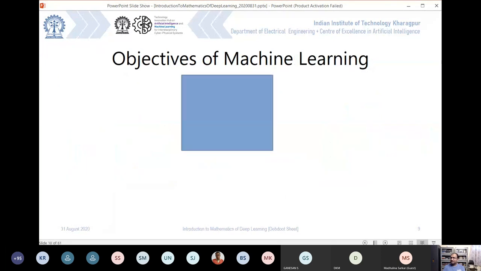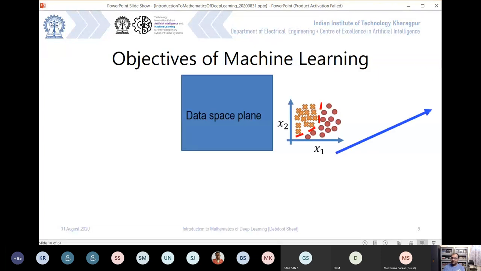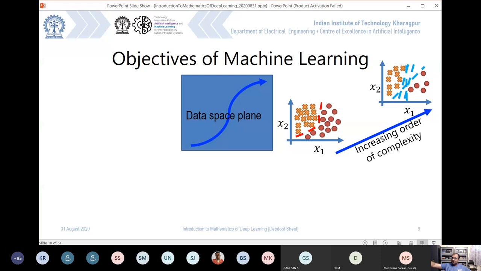Okay. So now that brings us to the whole point of what the objectives of machine learning are. The first point is that you have one part, which is your data plane. You have all the data which is present over there. If you look into this data plane of the problem, the easiest to solve is something where you have a lot of data. The moment you have a lot of data, you have a very definite equation to be solved, and it becomes much easier to solve.